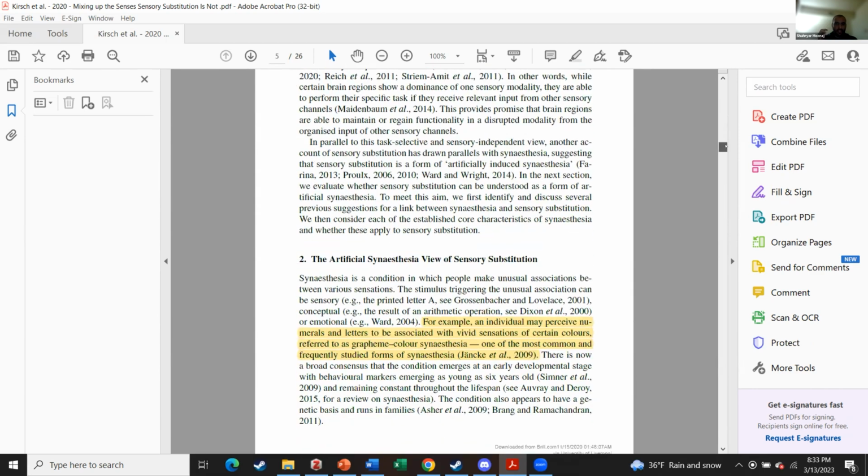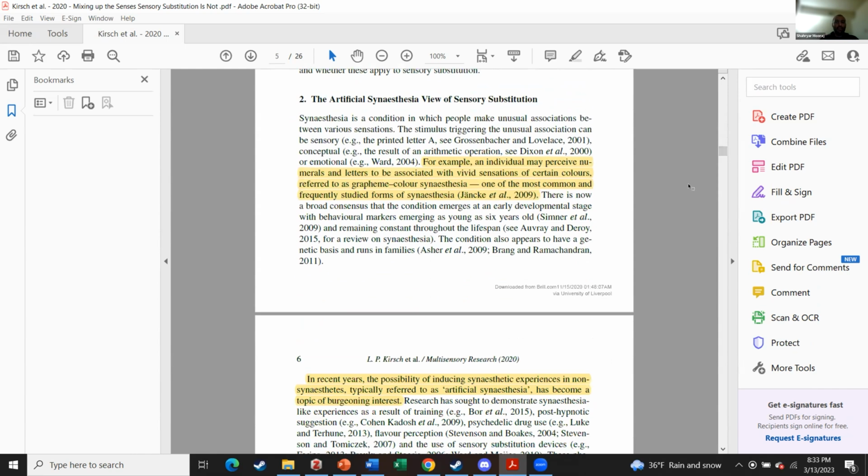Once we get to here, we get an idea of what the artificial synesthesia view of sensory substitution is. The idea is that in synesthesia, as I think Yara mentioned, people are usually born with the ability of having one type of stimulus igniting a different sense, either in the same modality of sensory information or in another. For example, when you hear a note, you might see a color, or when you see certain letters, that might also invoke a color. So you can have visual to visual or visual to audio and so on.